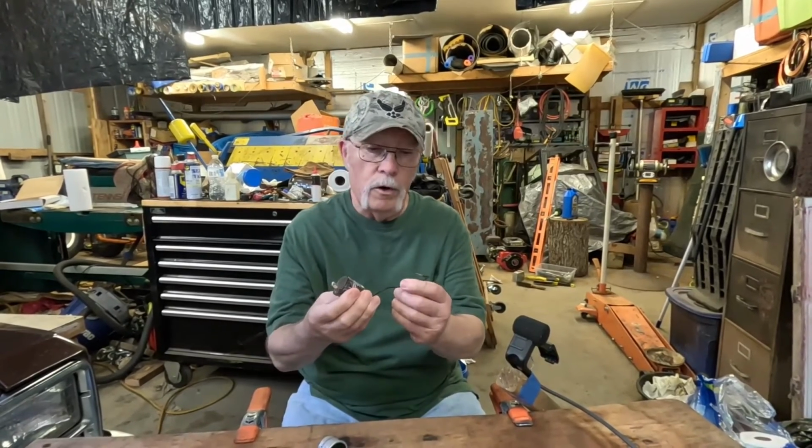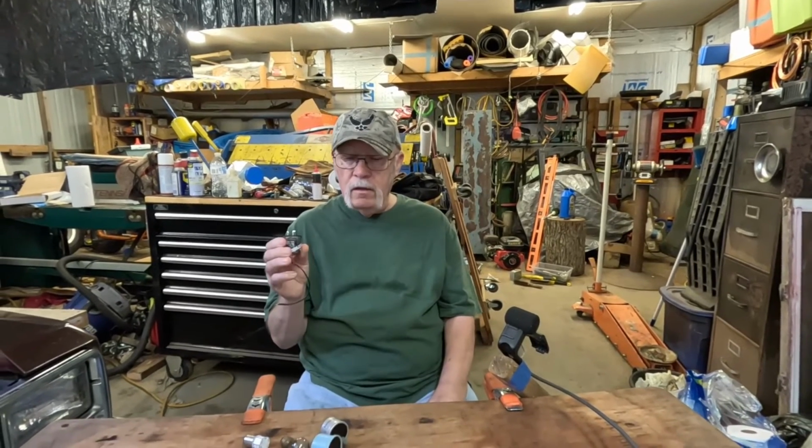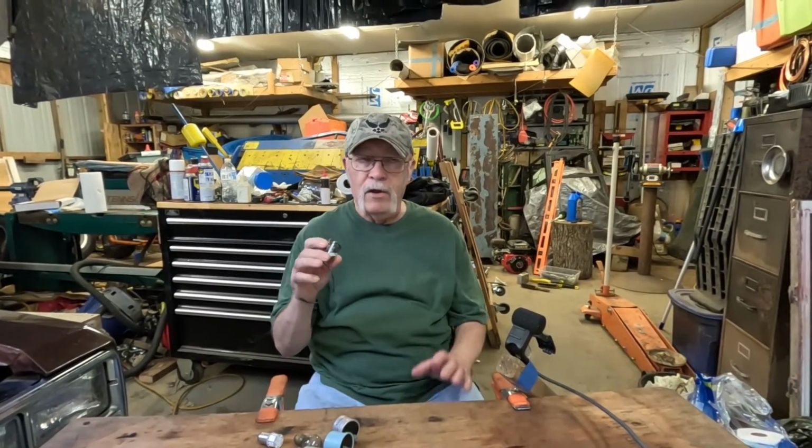This one's going in a Ford. It uses a grounding little tail there. So then the LEDs will work in the turn signals, and they work quite well when you do that. You don't have to go around soldering resistors in everywhere. So if anybody ever tells you that, just forget it. Do this. This works. This does work quite well.